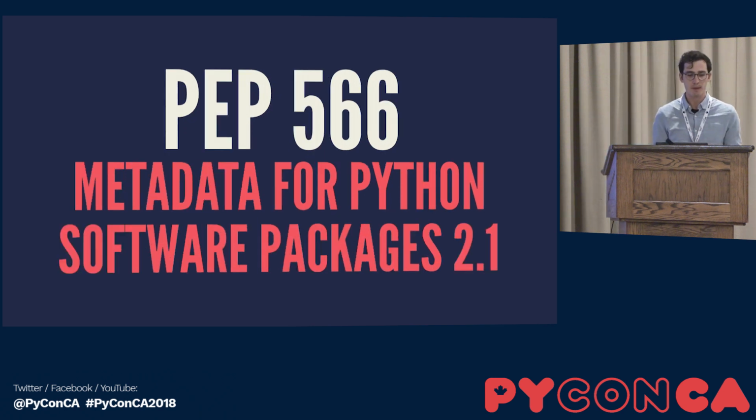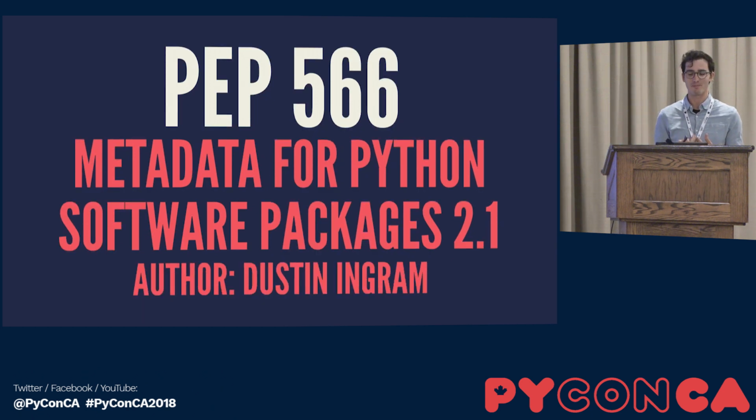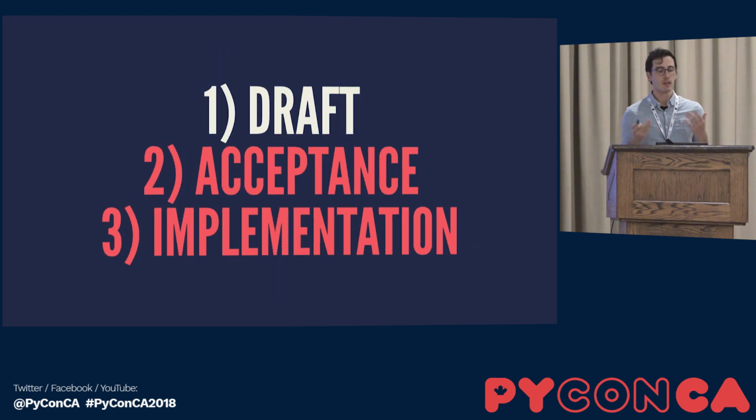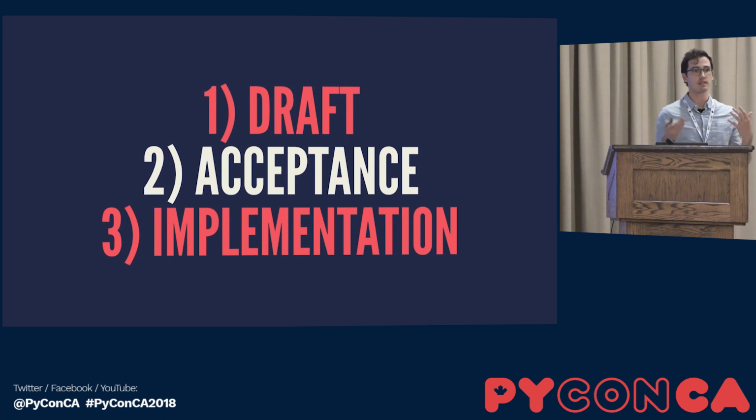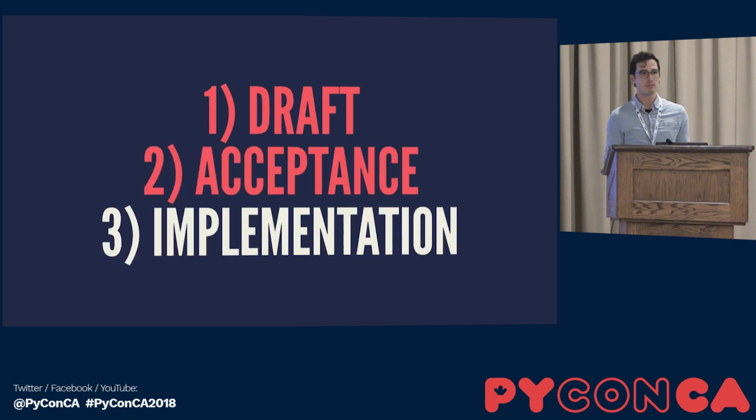My favorite PEP is PEP 566, metadata for Python packages 2.1. The reason I like this one is because I am the author of this PEP. Okay, so when I wrote this PEP, this was what the process was generally like. I came up with a draft for the PEP that fit some format for how PEPs should be made. Then it went for acceptance. Someone accepted it. And then it was implemented. So one thing to note is that Guido himself did not approve my PEP directly. In fact, I'm quite sure that he has never read it, and he has no idea who I am.